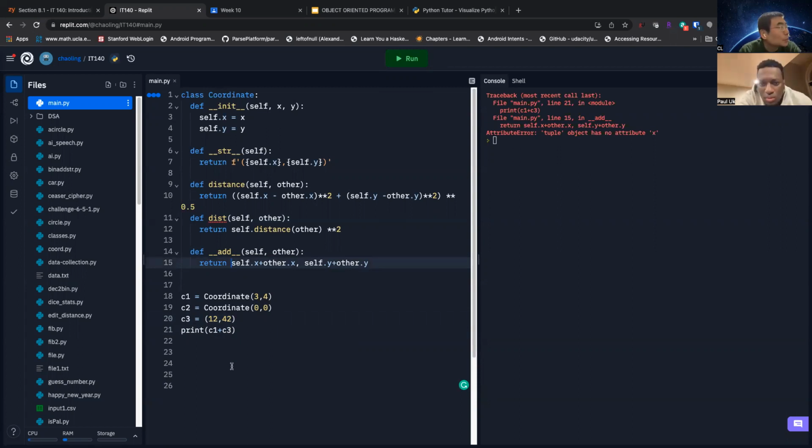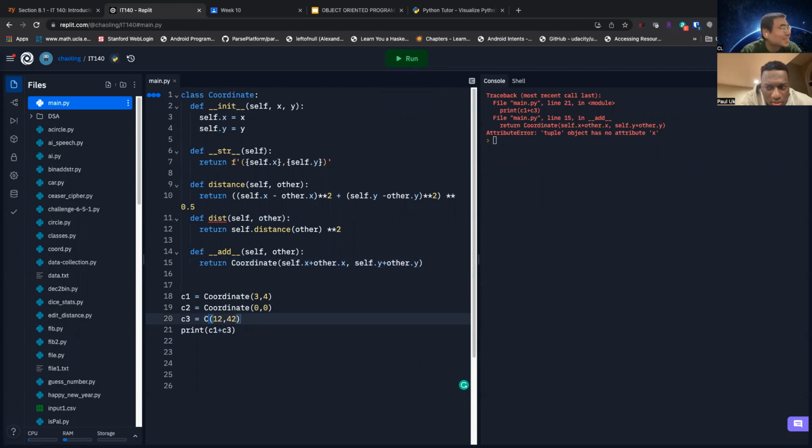So we can do coordinate this and that. I'm going to return a coordinate as well, and print it out. There's still something wrong: tuple object has no attribute x. Oh, you know what? This is my fault. This is the tuple, not coordinate.